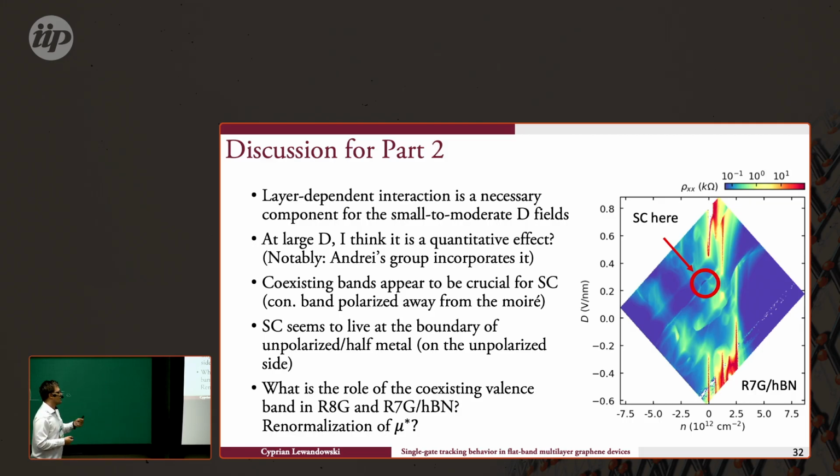So the naive picture that I have is, for example, from this prediction from Little, that you can have a synthetic Coulomb induced superconductivity, or I can also think of it that this reservoir of valence band charges is decreasing my Coulomb repulsion, my mu star, consequently increasing Tc, but that's just a conjecture to be checked.